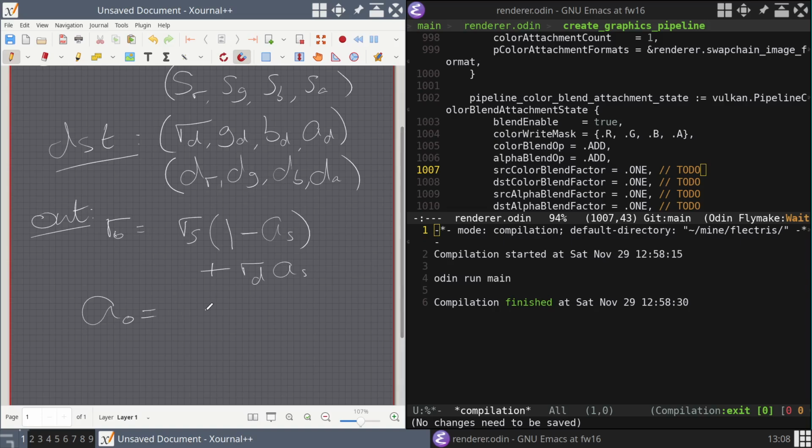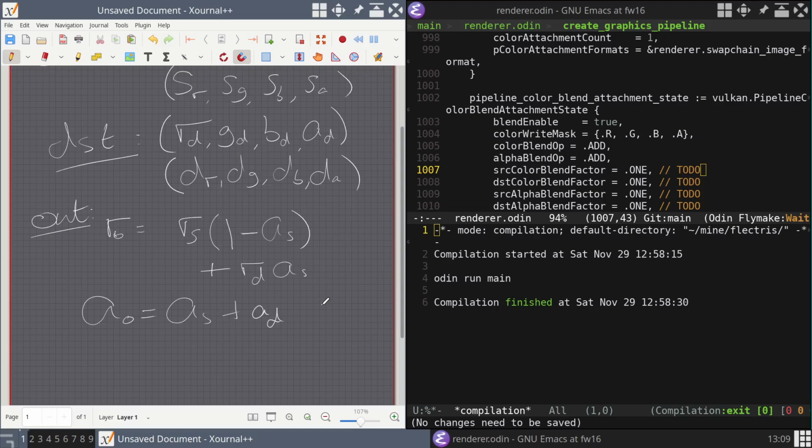What do we do with A out? We just add A in and A dest, right? Not S, A source and A destination. So if they're both transparent, we get transparent. If one's not transparent, no, okay, that doesn't make sense, does it?